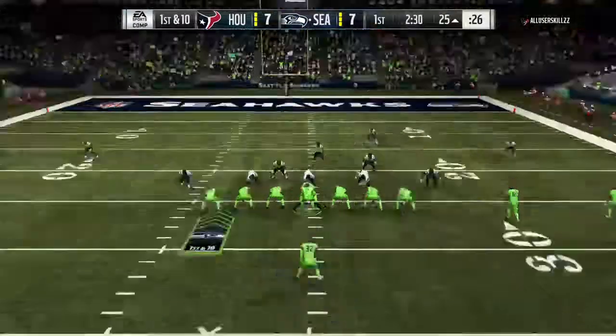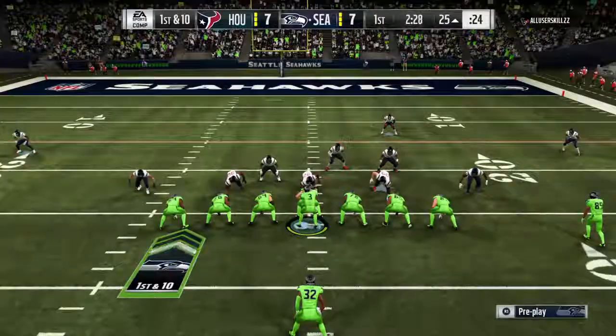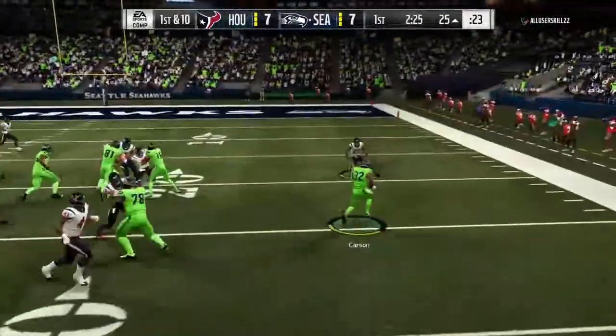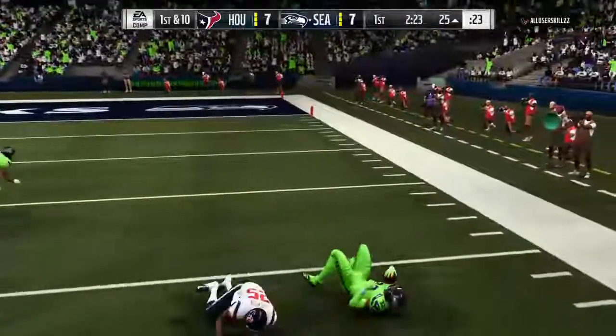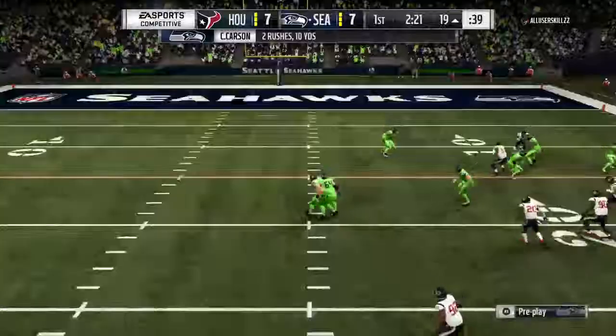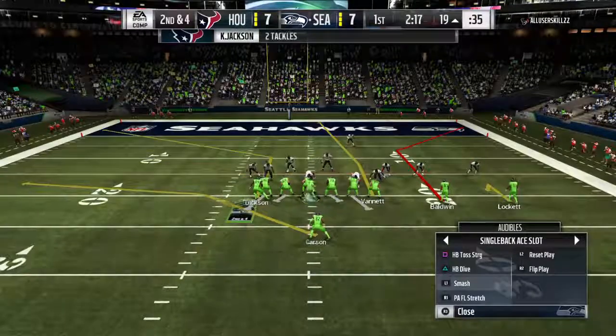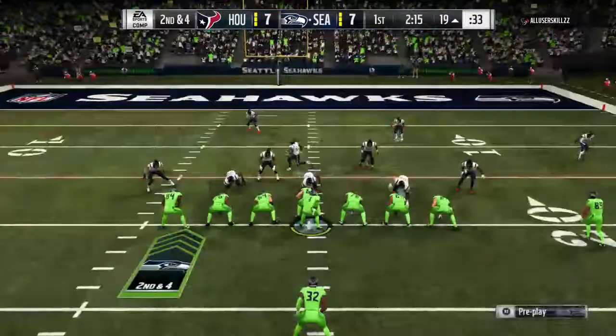They saw the blitz, made the appropriate calls, got the line engaged, because now they know there are going to be extra guys coming at the quarterback, so they got their assignments down pat and kept them away from him, and he's able to step up in the pocket and fire one now for a really good strike. It's a 6-yard pickup, and it gets him to 2nd and 4.